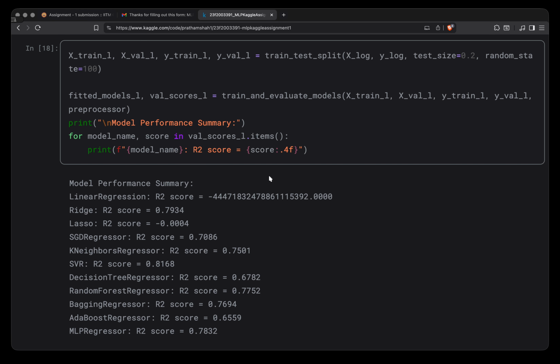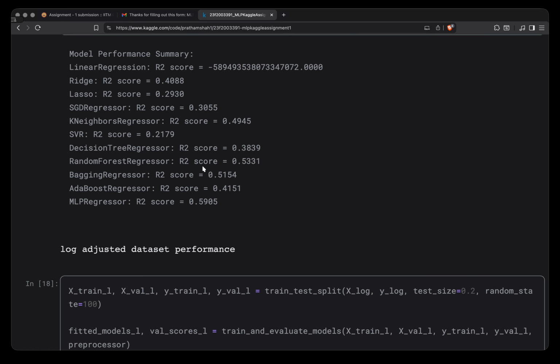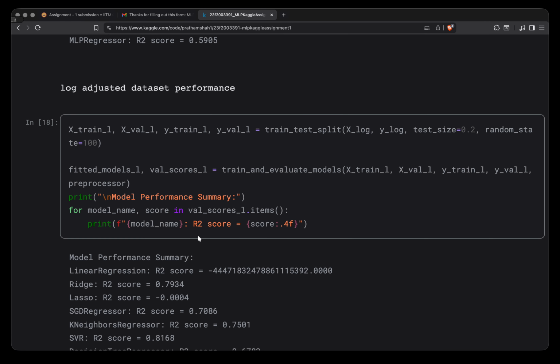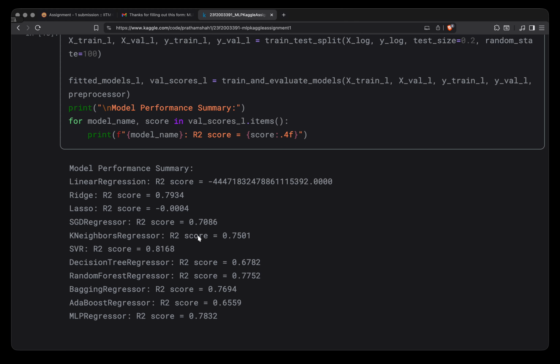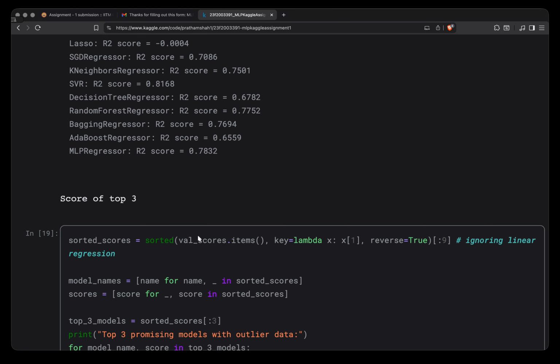Still, linear regression is giving a very heavily negative score, but the rest have improved. For some reason lasso has significantly decreased. Otherwise, the rest have all significantly improved, with the standout being SVR.